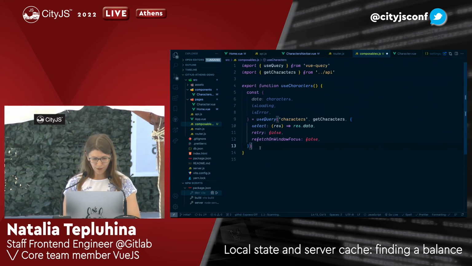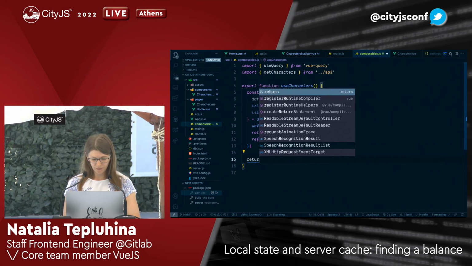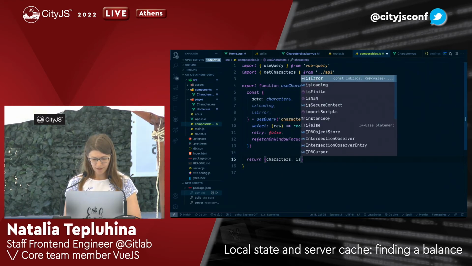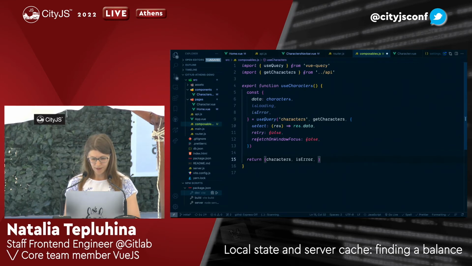Now we only need to return our characters, is error, and is loading state.